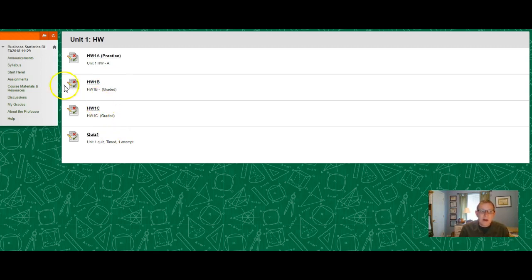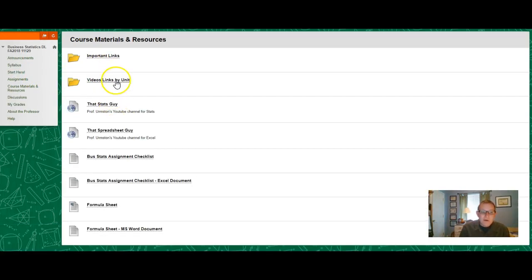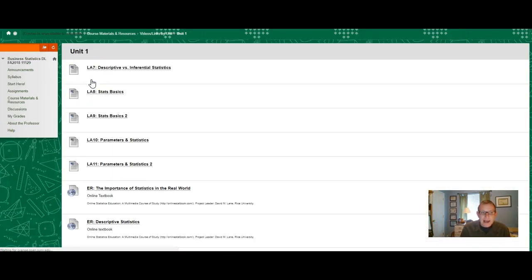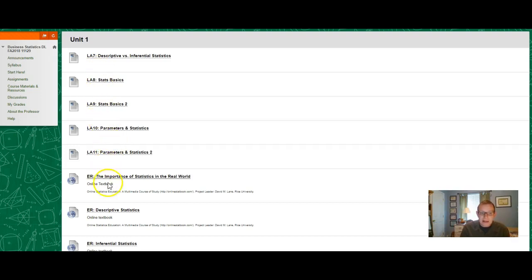The other thing I'll let you know is that over on the course materials and resources folder, which is on the main menu, you can open up the folder there, I'll just jump to it, where it says videos or links by unit. So I'm in Unit 1 right now, I can go to Unit 1, I can see all of those videos and learning activities, but here it's not going to give me the quiz question. I don't have to answer the question and get credit for it. Some of the students asked me, they said it was kind of tedious to go through and answer the question and record their grade. So once they've gotten 100 on that, they still want to be able to go back and watch the video. So those are also available here as well.